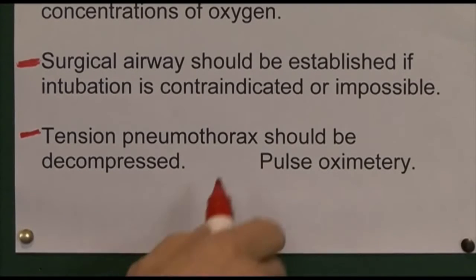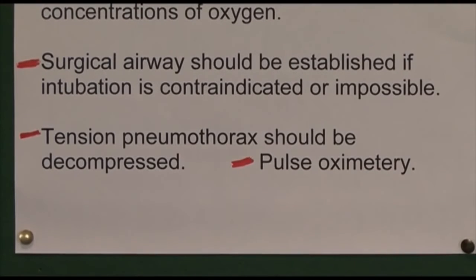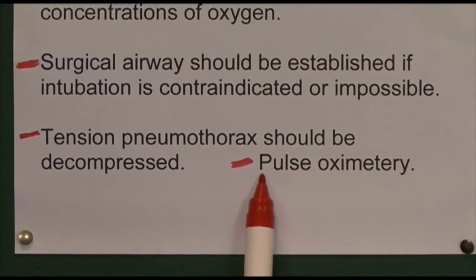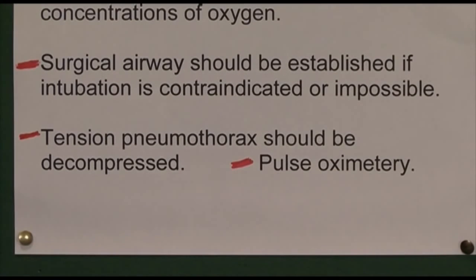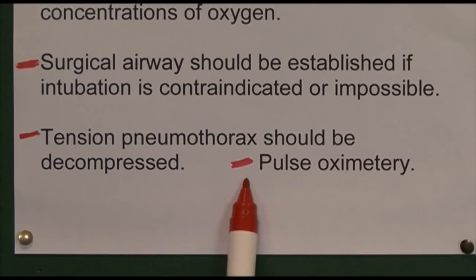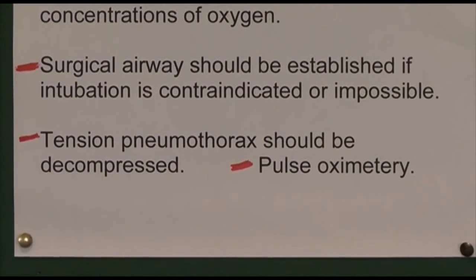And of course, always feel free, it never does any harm, to use pulse oximetry to help us to monitor the blood oxygen levels quickly. The only catch with pulse oximetry is the current generation of pulse oximeters cannot differentiate between oxyhemoglobin and carboxyhemoglobin. So if someone's been in a fire and might have inhaled carbon monoxide, this can give spuriously high readings. Apart from that, pulse oximetry is a useful clinical indicator.